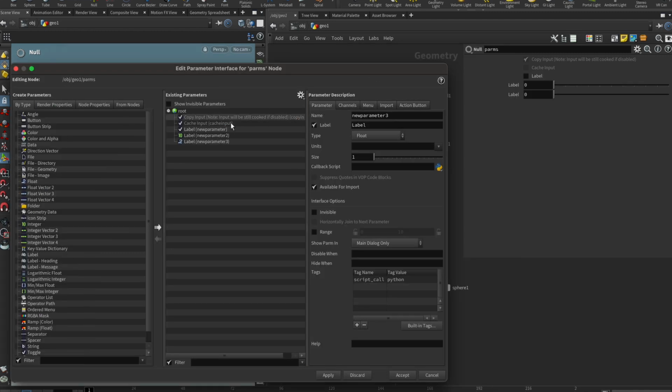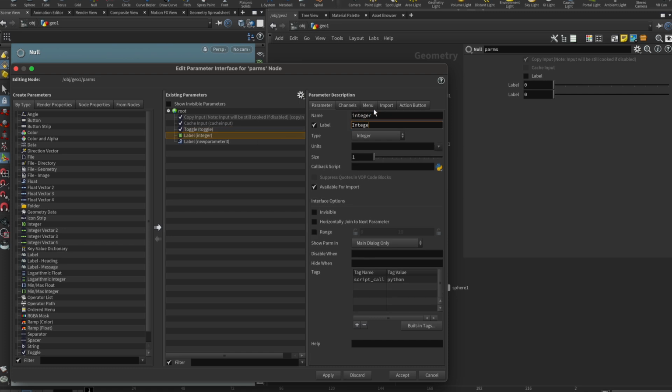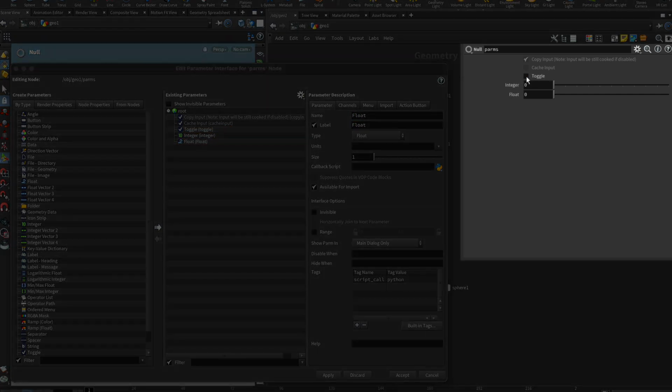So all of them are called label, and I'm going to quickly rename them so we can see better what each is. So this is a toggle. And what they do is, a toggle basically is just an on-off switch for any kind of feature that we want. An integer snaps between full numbers with nothing in between. And a float allows us to get any number, any decimal point number between these integers.